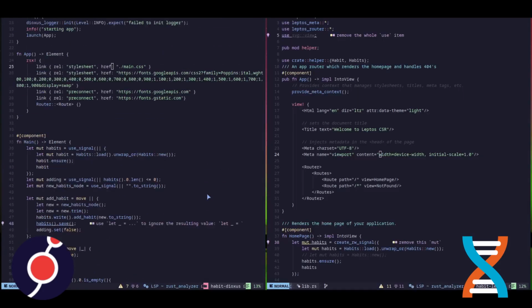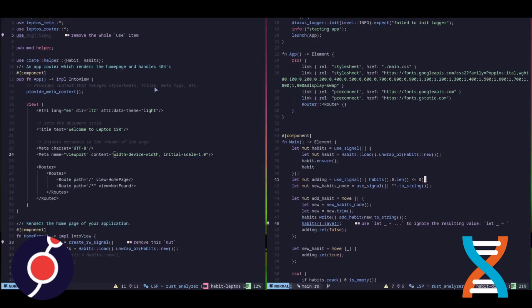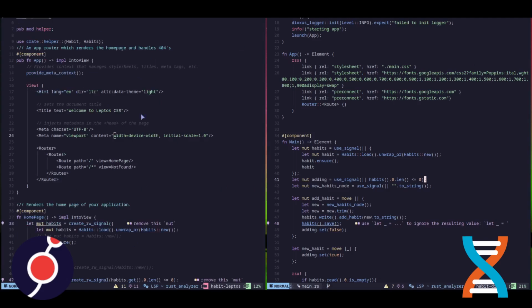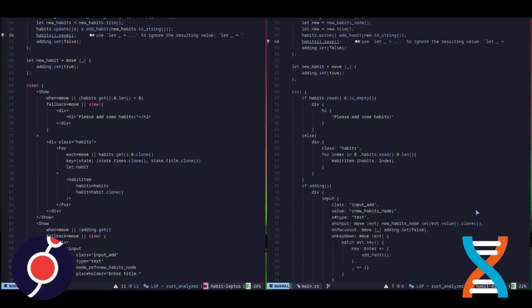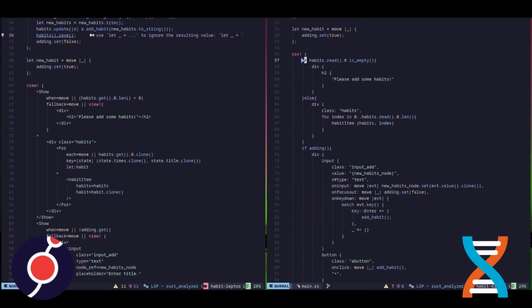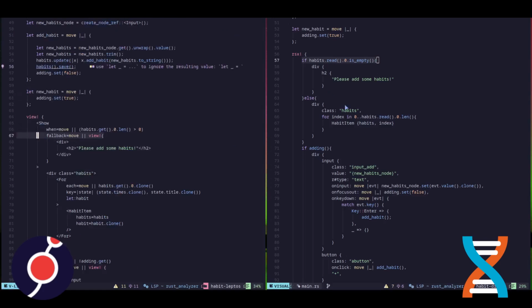So here we have the code to both applications. In fact, to make it slightly easier, let me just swap the sides. So to the left, we still have Leptos, and to the right, we have Dioxus again. So, as you can see, slightly different approaches when it comes to the DSL. Here, we can use actual Rust statements, whilst here we have to use this Show block. And it is easier inside of Dioxus, obviously, and you still get the same reactiveness to the application.